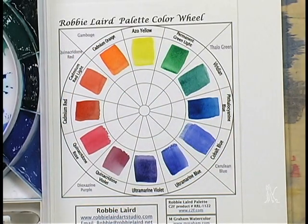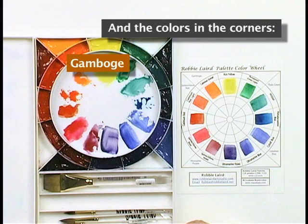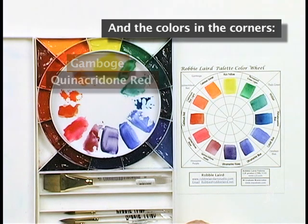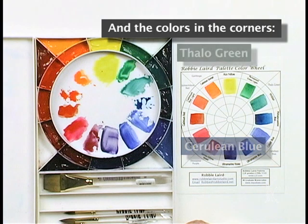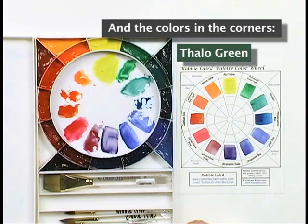And those are the 12. I've added gamboge, quinacridone red, dioxazine purple, cerulean blue. The last one is phthalo green.